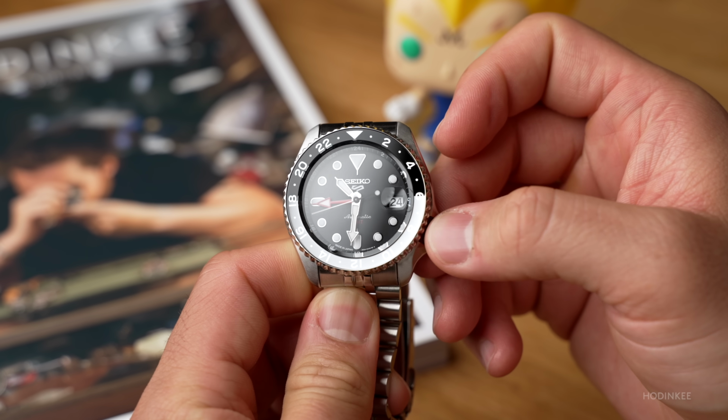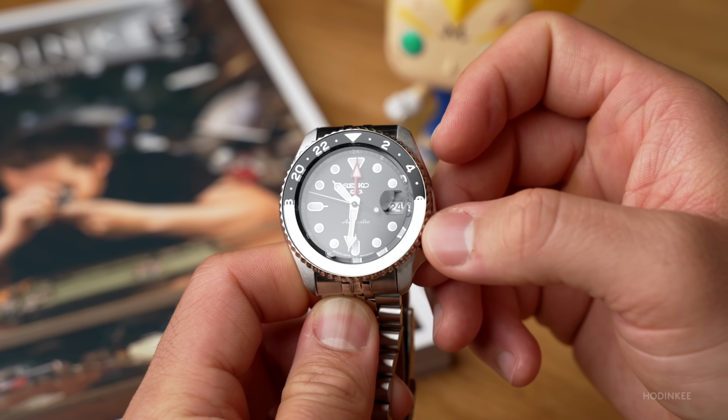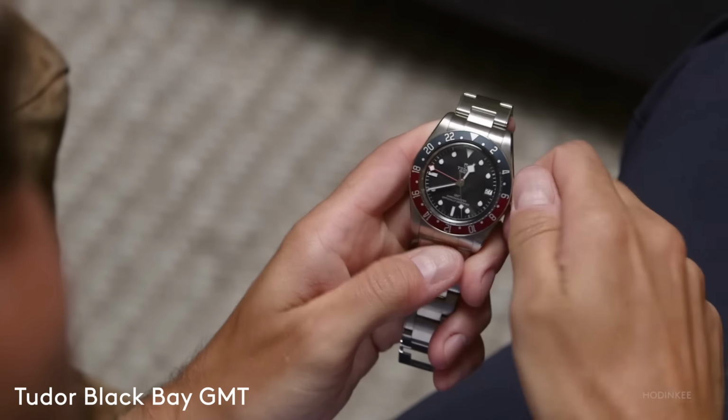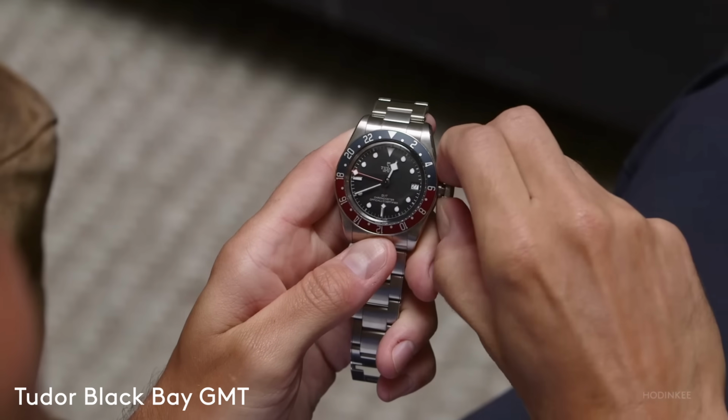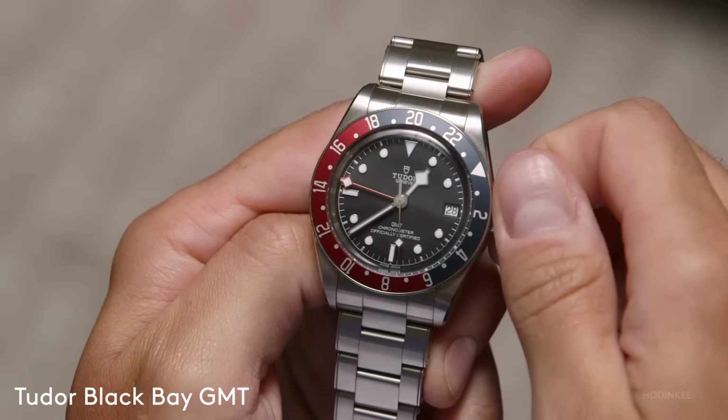The one slight drawback for me is that this has a caller style GMT function. Pulling the crown out to the first position allows you to jump the GMT hand forward in 1 hour increments. This is great if you like to keep track of another time zone, but isn't as useful as a local GMT, which lets you change the hour hand independently to your local time zone without affecting any of the other hands. It's an extremely useful feature if you travel a lot. However, with these complaints, I have to remember that this watch is reasonably priced at $475. There aren't many great GMTs at this price point, so even though it's not my preferred GMT function, I definitely respect it.